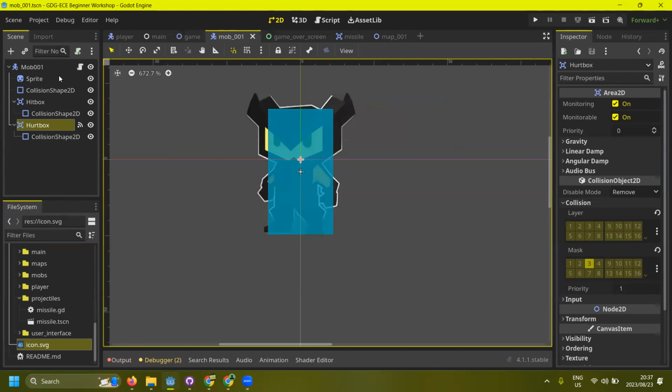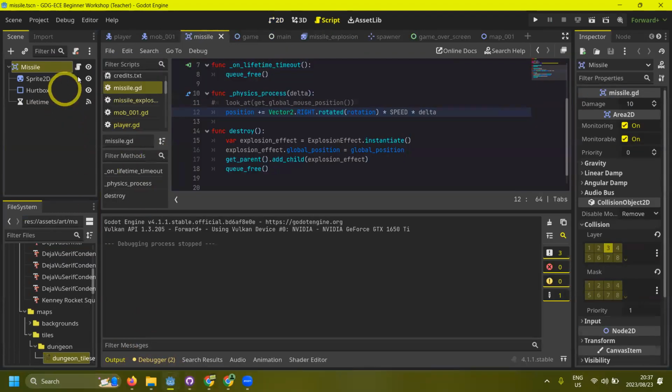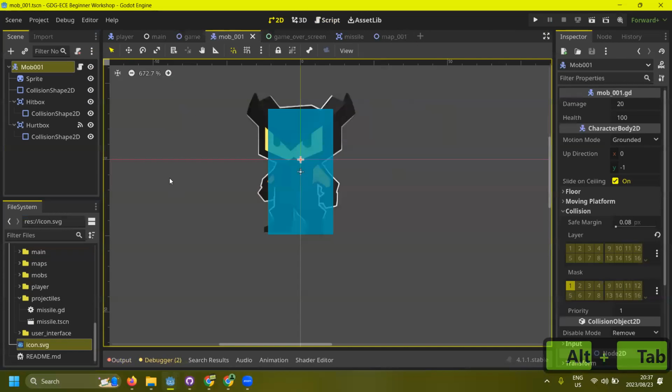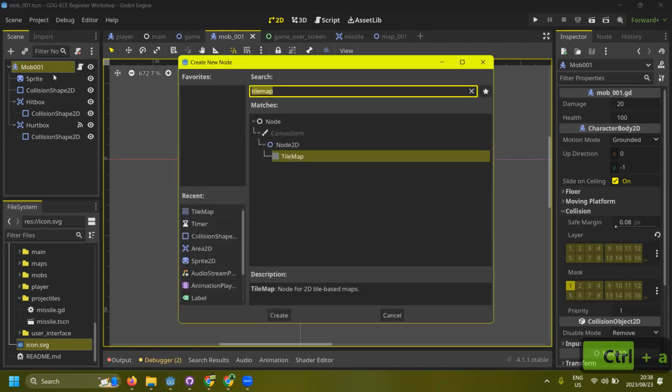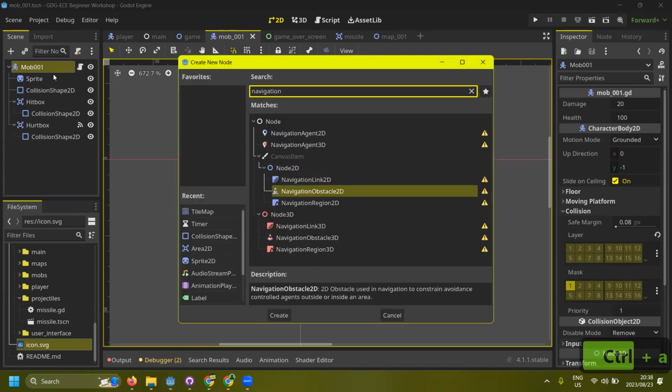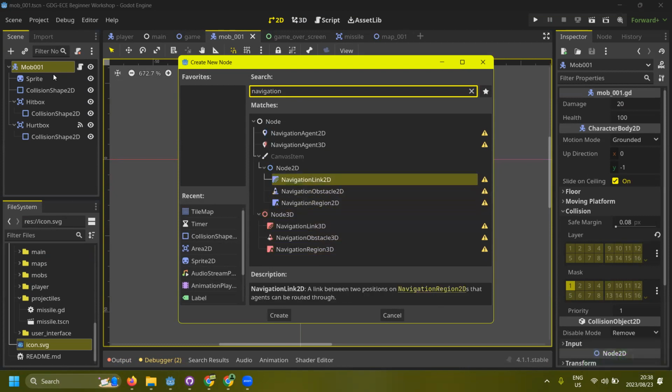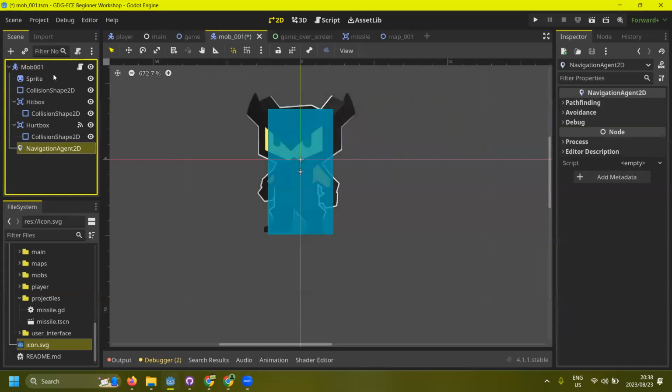So what we want to do, let me do a sanity check for now. Okay. What we want to do is make the enemy generate a path to the player while also navigating around obstacles. It doesn't want to hit the obstacle. To do that, Godot has this neat new thing called NavigationAgent2D. NavigationAgent2D as a child of mob will help you navigate around places.